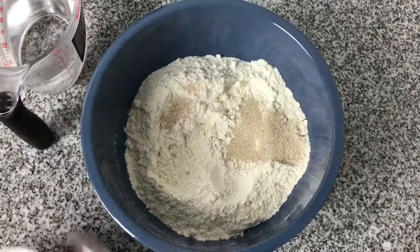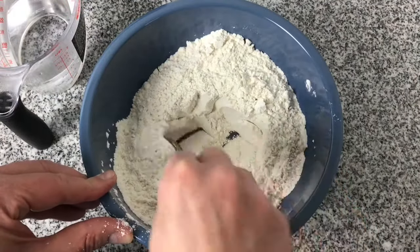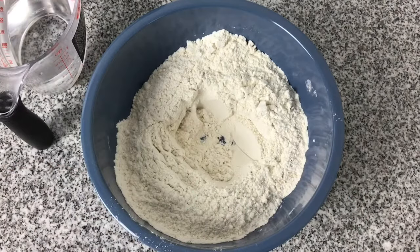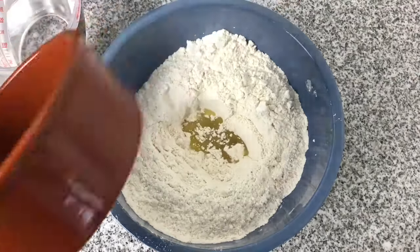I'm adding the dry ingredients to the flour, so the yeast and the salt go in, and I mix that up. Then I'll create a well in the middle. I'm going to add the olive oil and then add the warm water in increments just to make sure that it's not too wet to start with.